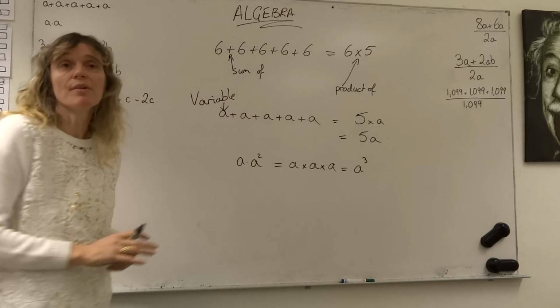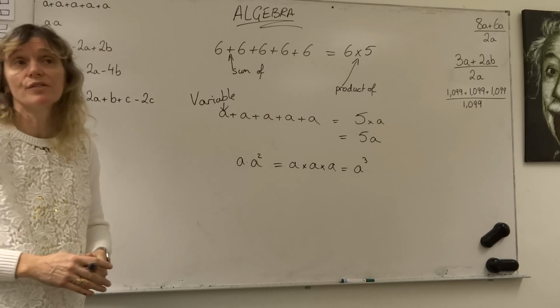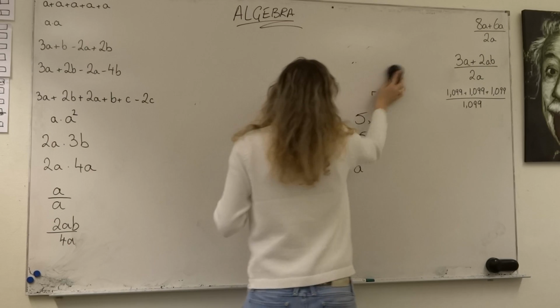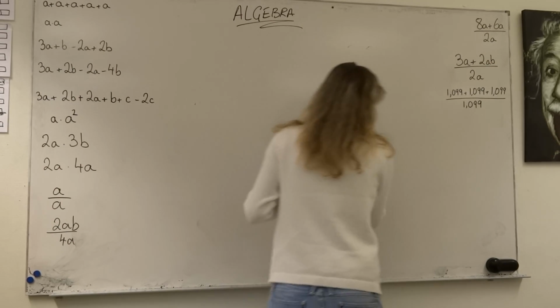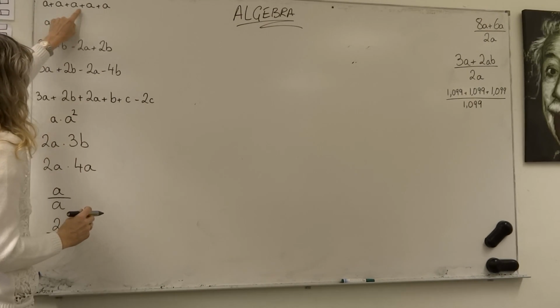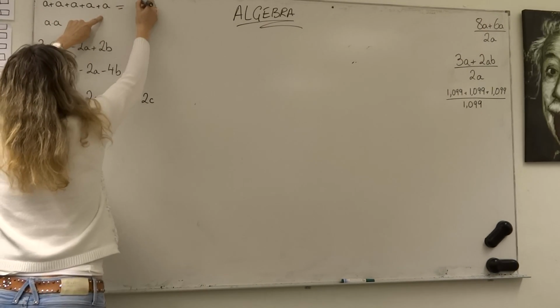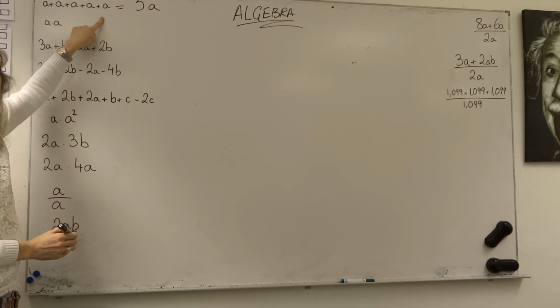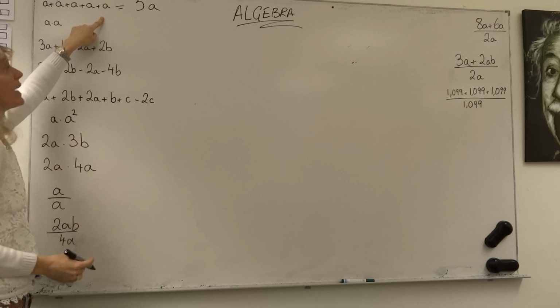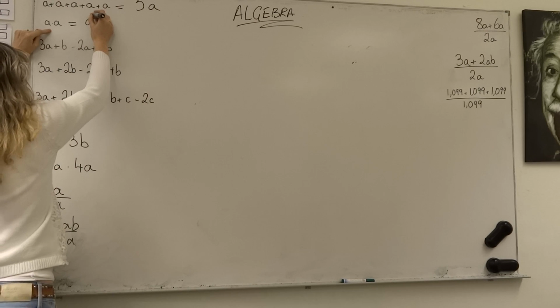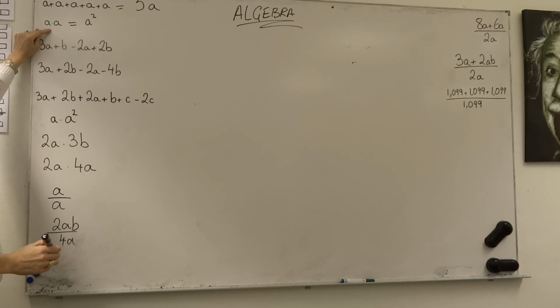So let's use some of these skills to look at how we'd solve some of these questions then. This one's pretty easy. We've got A and we've got it how many times? 1, 2, 3, 4, 5. So we'd represent this as 5 lots of A. We wouldn't bother with the times sign. We'd just write it as 5A. And it means 5 lots of A added to one another. A times A would be represented as A squared. We'd represent it in exponential form, A squared.